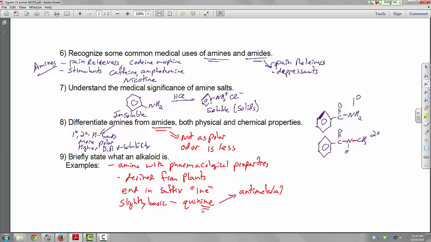So quinine also, you find quinine in what? Tonic water. And if you have any tonic water at home, it is not seltzer water. Often it is carbonated, but it doesn't have to be. But if you take a sip of tonic water expecting it to be seltzer, you'll know right away it's slightly basic because it has a very bitter taste. Remember, bases taste bitter. Okay.